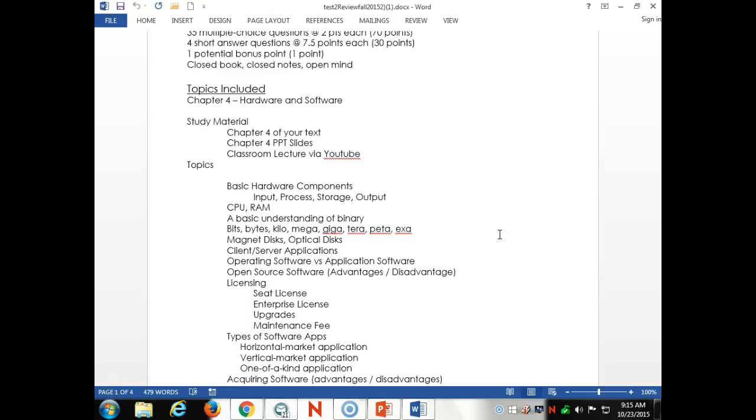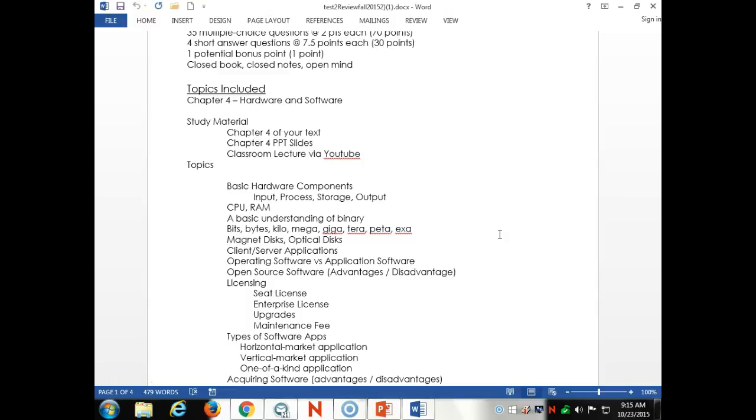We talked about open source software versus proprietary. Proprietary software is copyrighted, meaning they say these are the things you can use it for and things you can't use it for. Open source software, the source code is made available. We're allowed to use it freely. We're allowed to add to it. We're allowed to update it. All those good things. There are some advantages and disadvantages we talked about of using open source versus proprietary software. You guys remember we put those on the board.